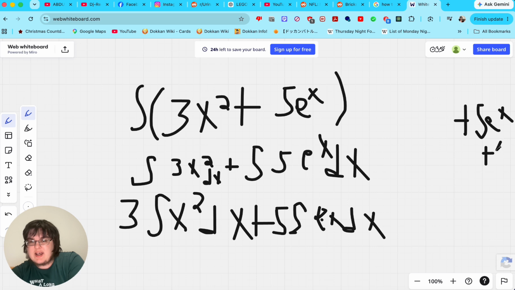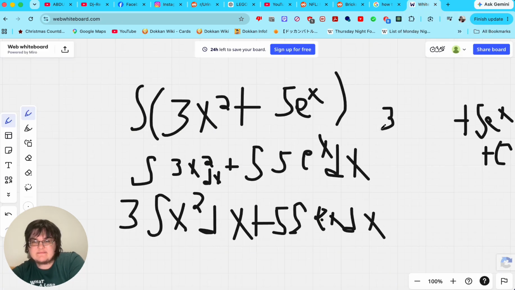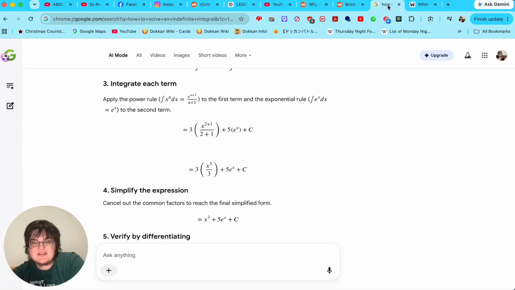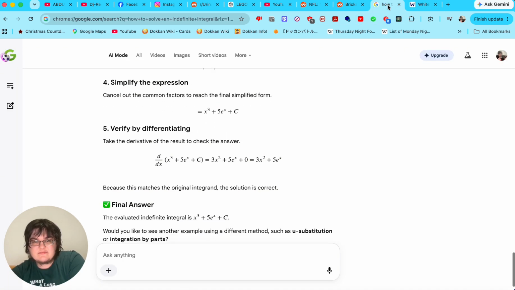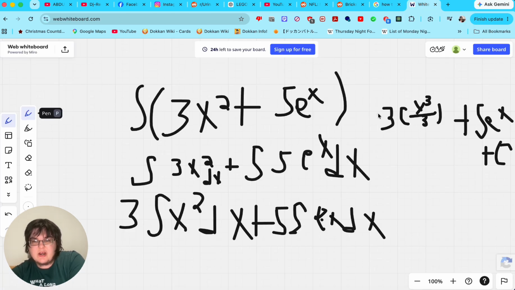Now, you're going to want to have your plus c on the end here. And then, since we are using the power rule, keep in mind that's x to the 2 plus 1 over whatever your term is that's being added here. So really, it's just set up like this in this circumstance. So really what we should have left, you're going to want to cancel out any common terms next.